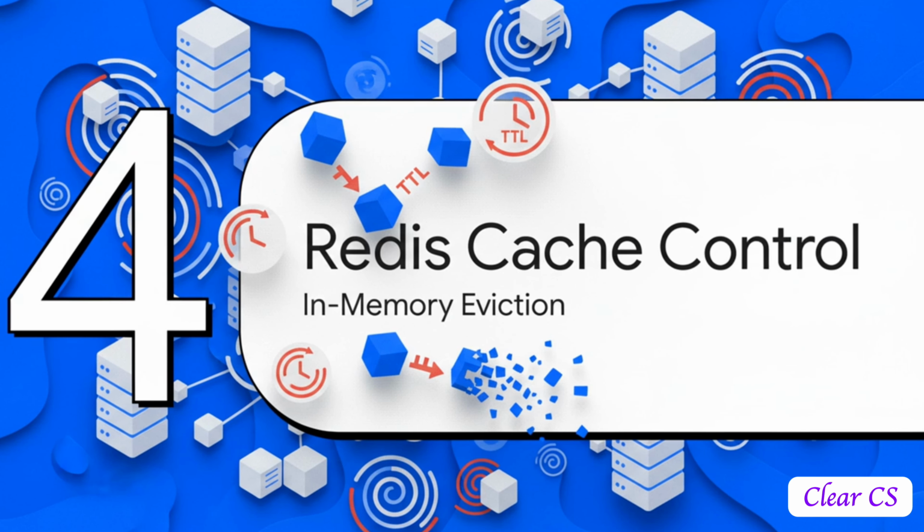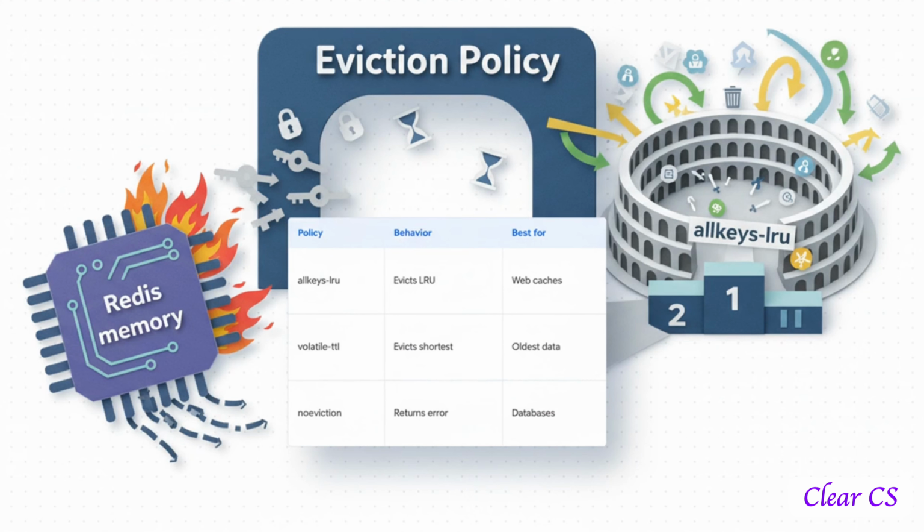Moving on to Section 4, Redis, in-memory cache control. We are transitioning even deeper into the backend infrastructure now. Let's look at how TTL dictates survival inside an incredibly fast in-memory data store like Redis. When Redis memory fills up, it's basically a digital Hunger Games, and the eviction policy decides who survives. For most general web application caches, a policy called allkeys-LRU is exactly what you want. It simply evicts the least recently used keys, meaning the data your users are ignoring gets deleted to make room for what's trending right now.